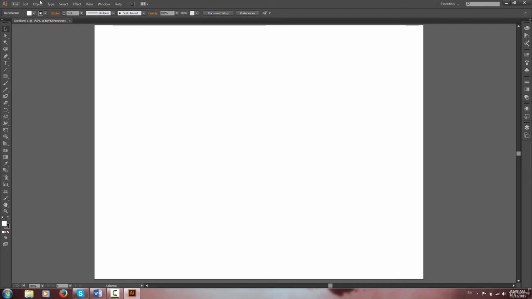So like I said, on the top we have a menu bar. Now when I open a new file, I get this additional panel here. I don't have an exact name for this, but you can say it's an option bar. That's what people use. It doesn't have an official name.